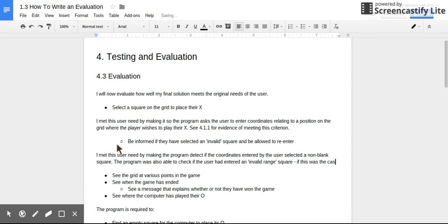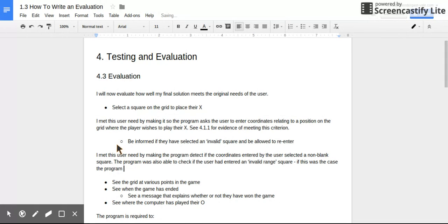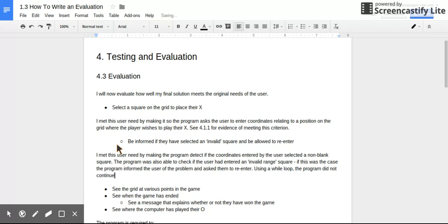If this was the case, the program informed the user of the problem and asked them to re-enter. Using a while loop, the program does not continue until the user selects a valid square.